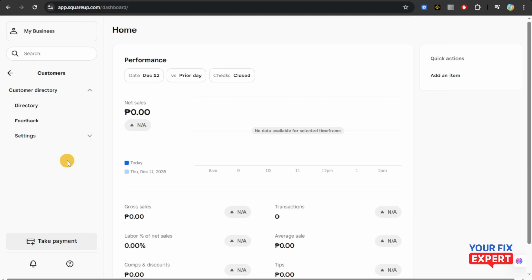You will choose the audience for your automation, like all clients, clients who haven't booked recently, etc. And then you're going to enter the specific text message you want to send. You can personalize the text using customer variables. Now, you're going to have to review the automation settings, audience, and the text content. Now, next is you're just going to have to activate the automation to begin sending the text based on your chosen criteria. And that's it.